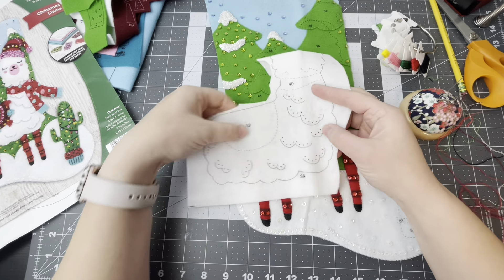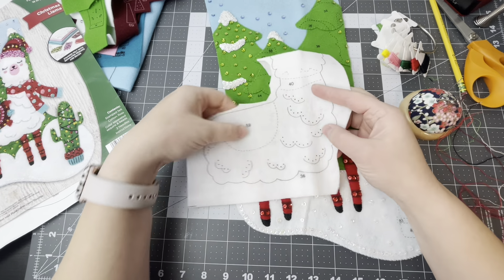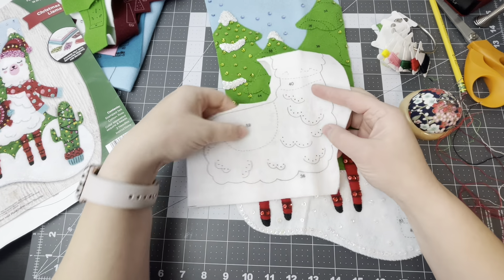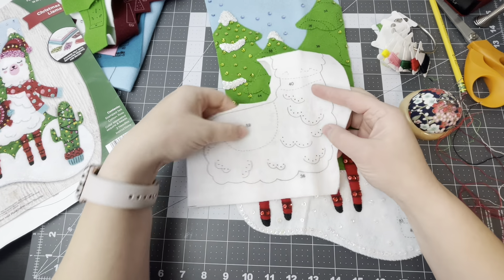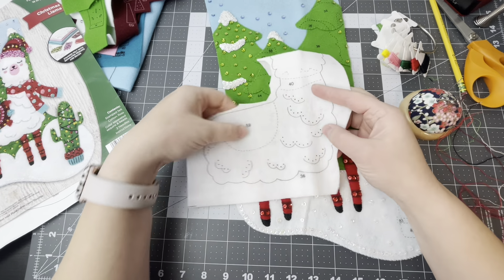I'm going to see if I can find the stamp and make sure I'm covering it. As I close it I'll determine if I need more or less stuffing — so far this looks really good. I don't want it to be too beefy stuffed, so I'll continue closing the llama up and might add a little more in the neck and along the edge. Now that the llama body is done, I'm working on the tail — it's just two pieces, sequined, and then stuffed. I'm closing it up and then we're going to attach the tail to the body.